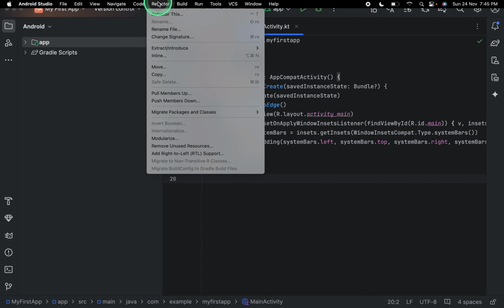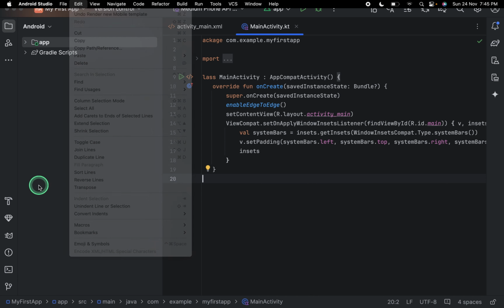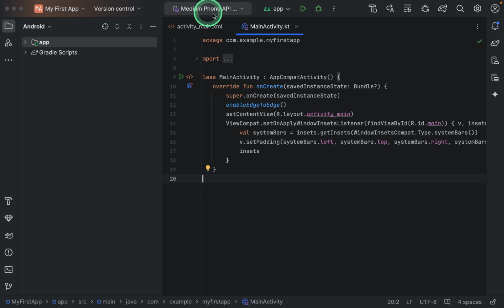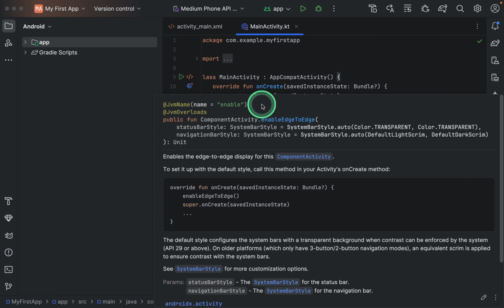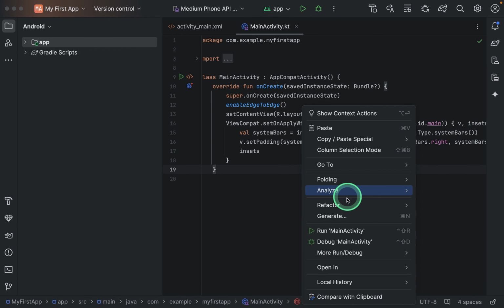So we have refactor. Most of these menus at the top here have been placed on these bars along the side, and some on the top menu here. Some you use through shortcuts or right clicking for more options.